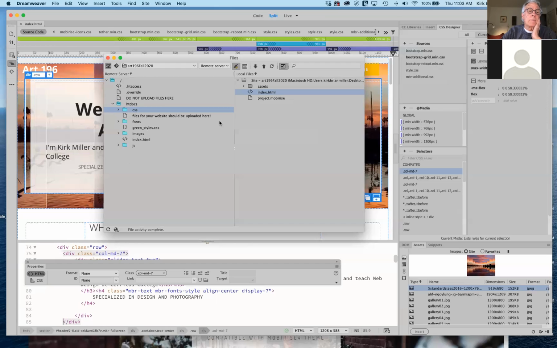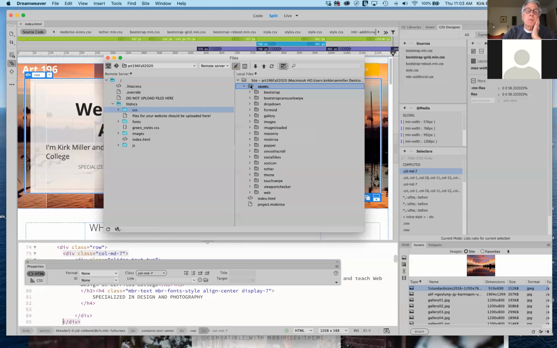And then when you're done in htdocs, you're going to take that index and replace it, or drag it over here into that folder. And you're going to take the assets folder and drag it in as well into that htdocs and publish it, and everything should work perfectly.